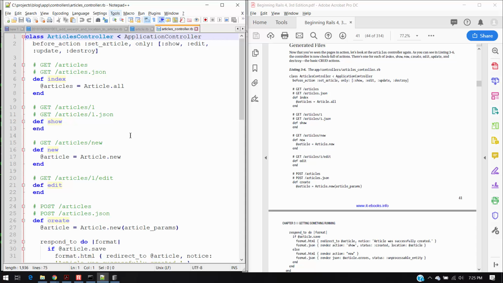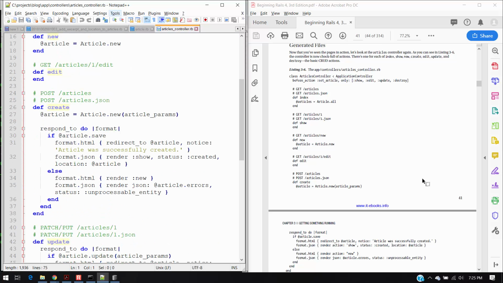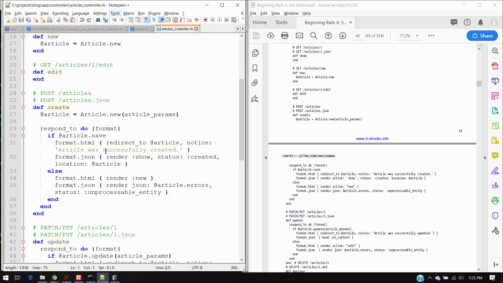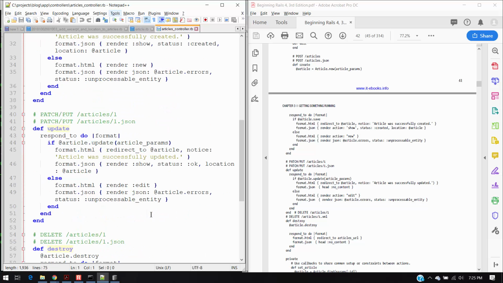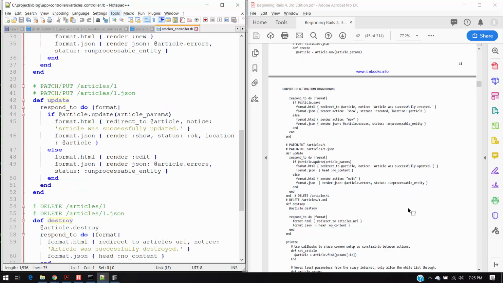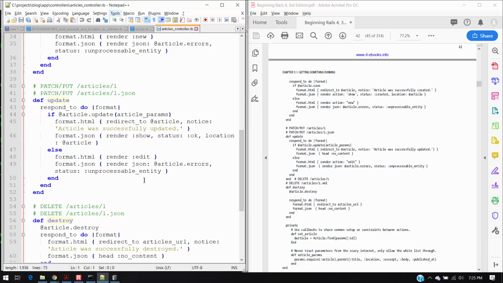If you do see some changes between what you see in the book and what is generated automatically by the environment right now, that does not mean that you should go in and start changing this file to match what's in the book. Let the automatically created stuff be what it is, because there are version changes and code changes that happen as a result. So really this is a moment for you to look at what was created and basically examine it and notice all the stuff that's done automatically for you that you do not have to code.